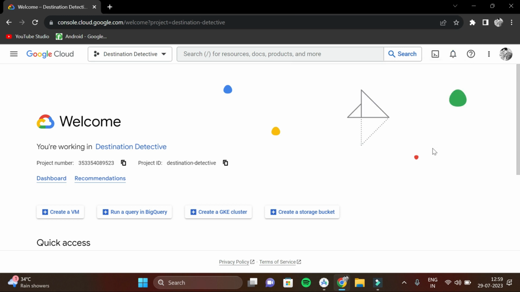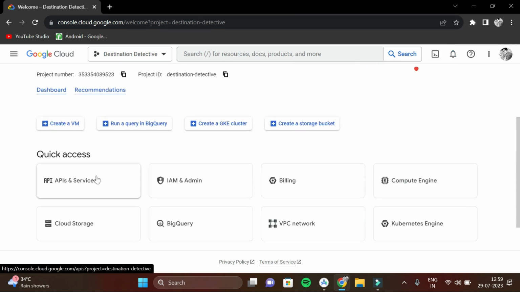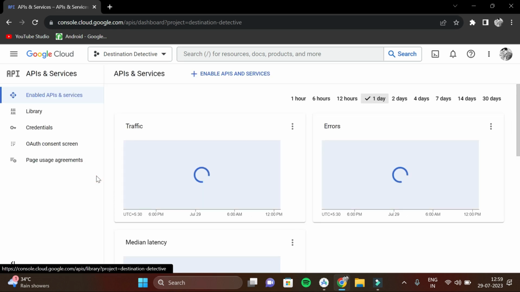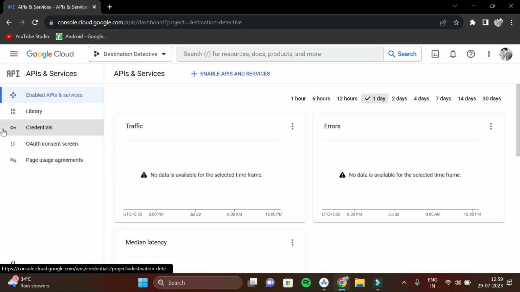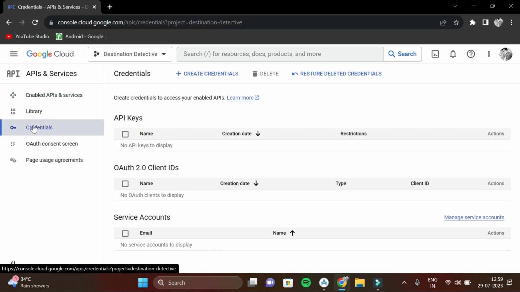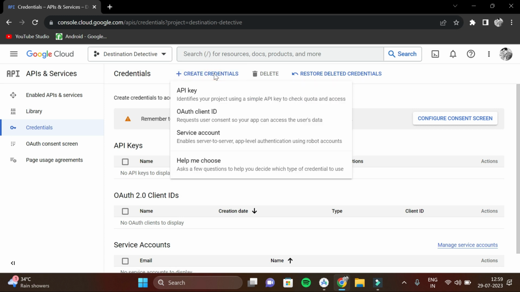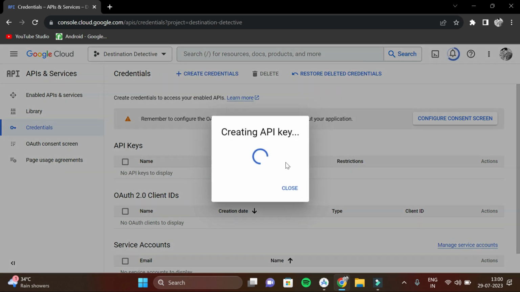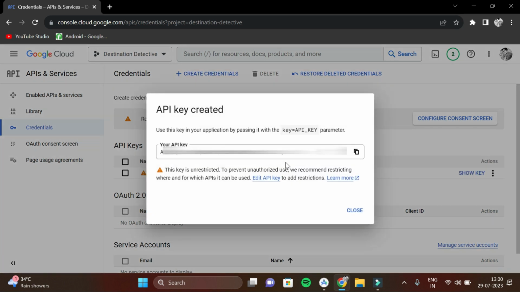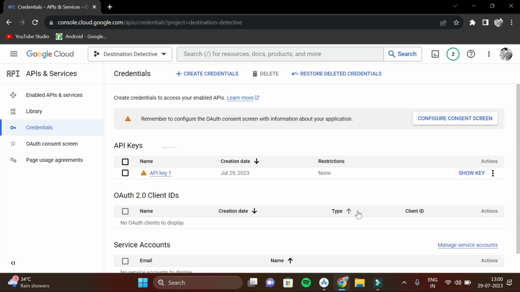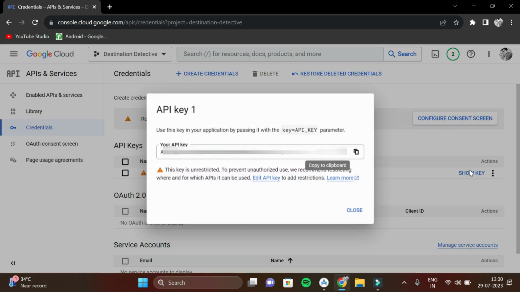Project is ready. Let's create credential to get API key. Now you have API key, copy it from here.